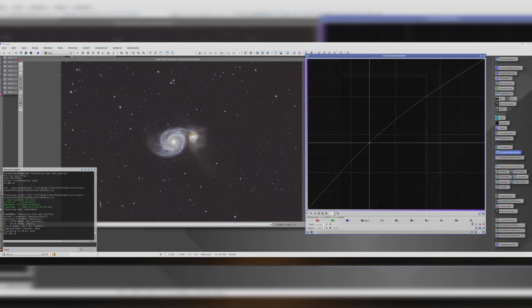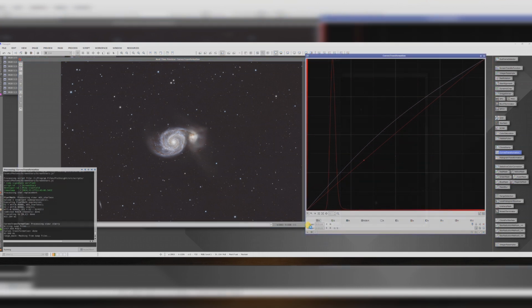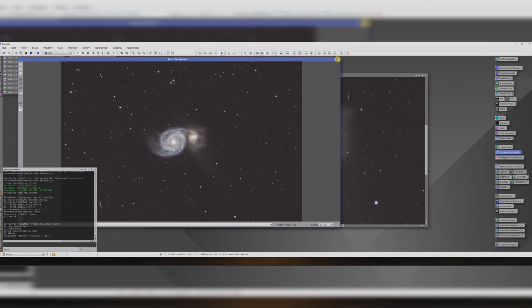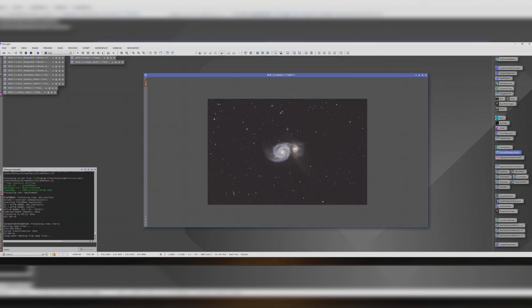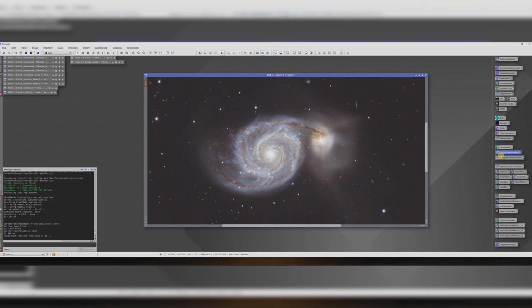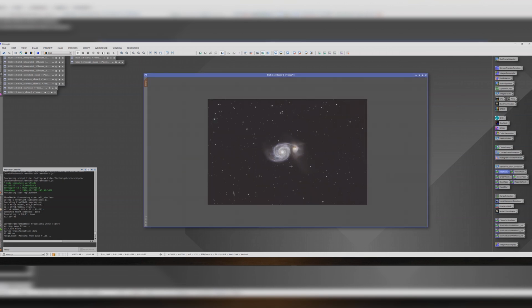Okay, boosting our galaxy a bit. Making it a little bit more red. Yeah, that looks a bit nicer, I think. And we could also, I wonder if this would work. Could try creating a red mask. No, you know what? I'm not going to overcook it this time. I think this is looking okay. But when you're doing your images, of course, play about as much as you like to get an image that you're happy with. Alright, let's take that mask off.